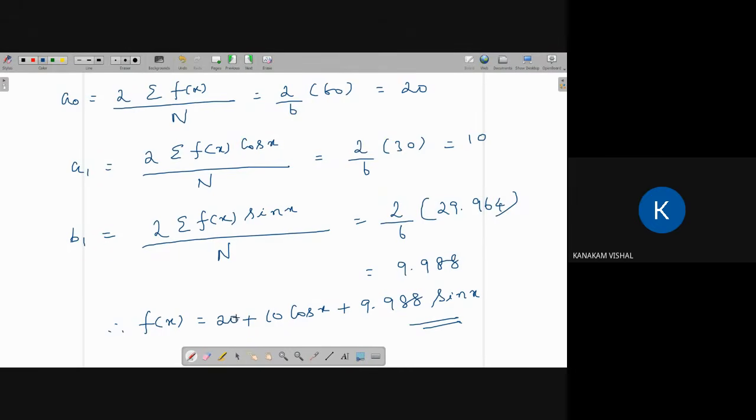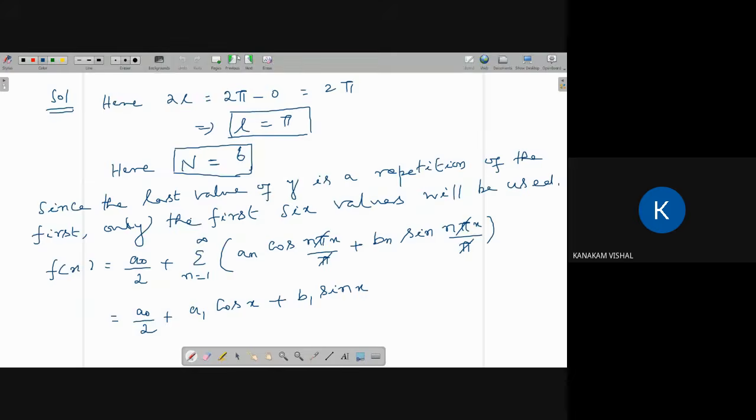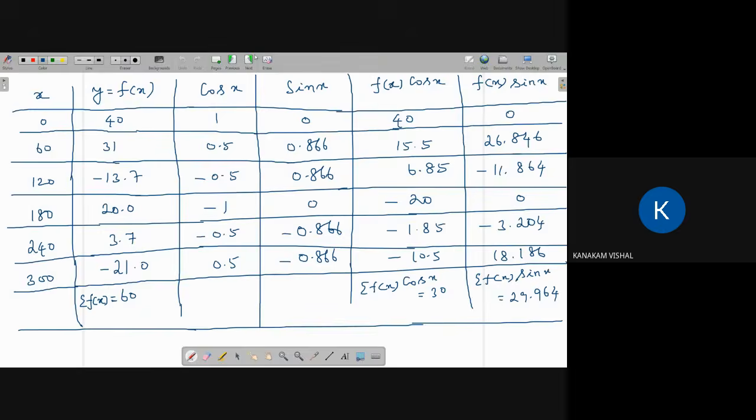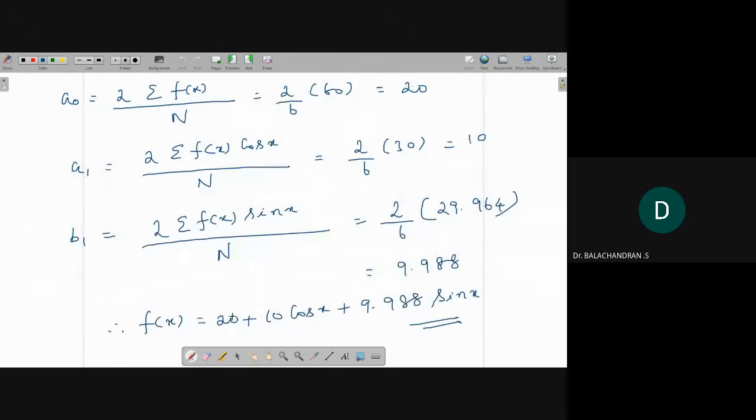No, sir, that is not what I mean. I'm asking, if they have given that when the x value is 0 degrees the f of x value should be 40, right? In the table from the mention, x is in degree, the y value should be 40. Yes. But when we substitute x equal to 0 degrees in our equation, f of x is getting as 13. So how can we say that? If you consider 10, you are getting the correct answer. No, sir. If we consider a naught equal to 30, then I will get the correct answer, sir. If we consider 30, x as 0, then how can the condition be satisfied, sir?